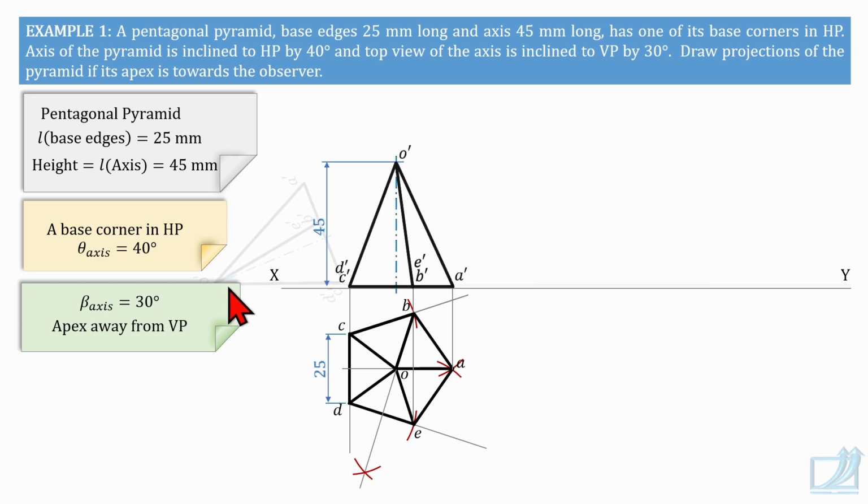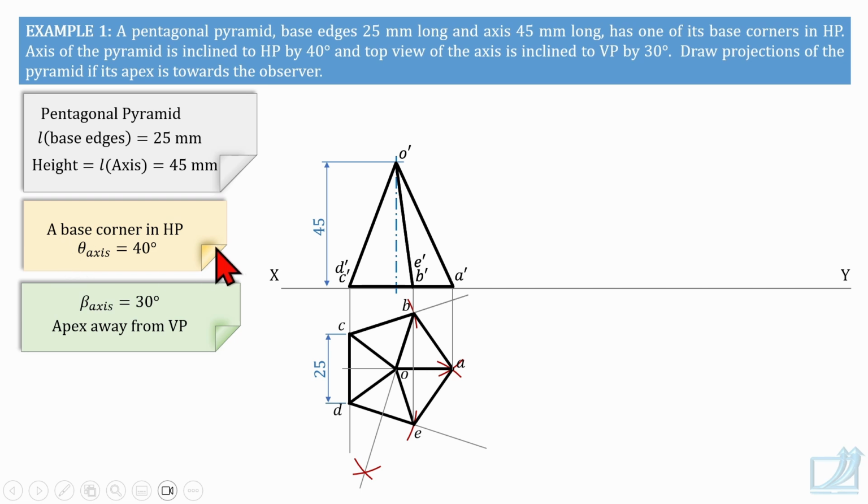Okay, now let's come to this problem. Which position do we want in the problem? Now this is very important to understand. In the second stage we are going to bring details with respect to HP on paper, and details with respect to VP you will get in the third stage. So right now forget all details with respect to VP, just focus on details with respect to HP. And the front view gives details with HP, and that's why you should move the front view only.